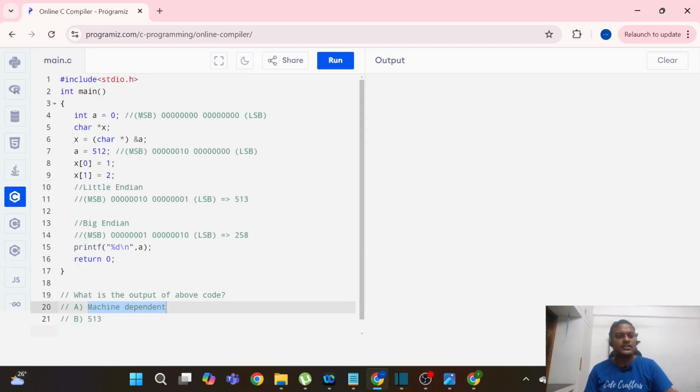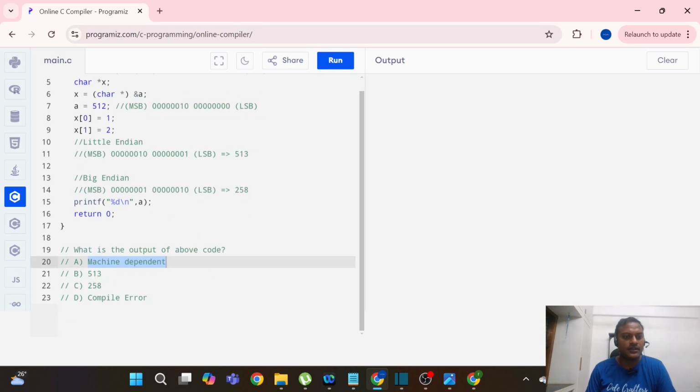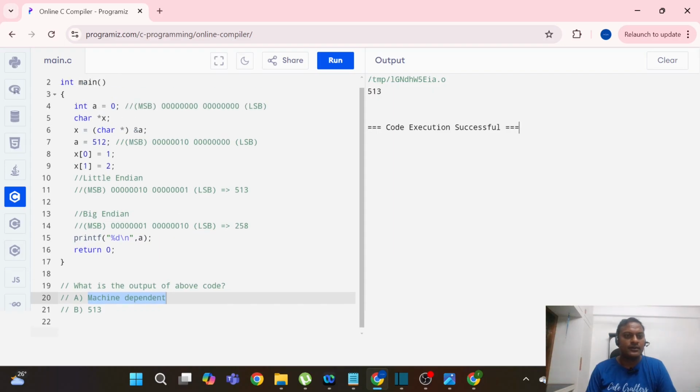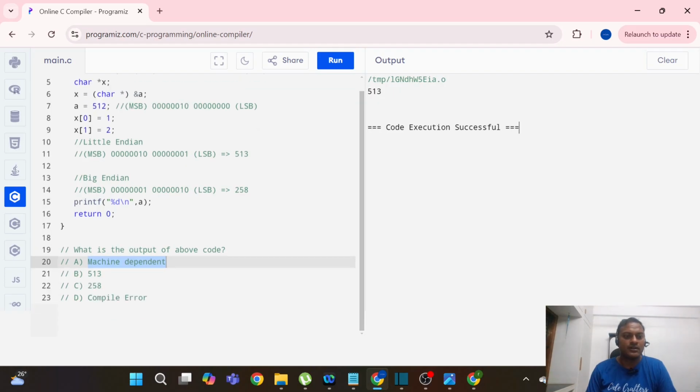Okay, let's run this code and see what output comes. We got 513, so this particular compiler is following the little endian format. That way we can't directly choose option B. As I said, some other compiler from the GCC family may choose big endian format, so we don't know and can't decide.